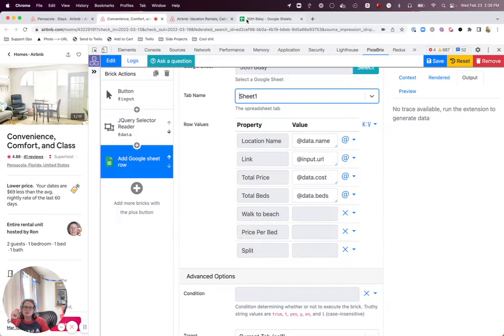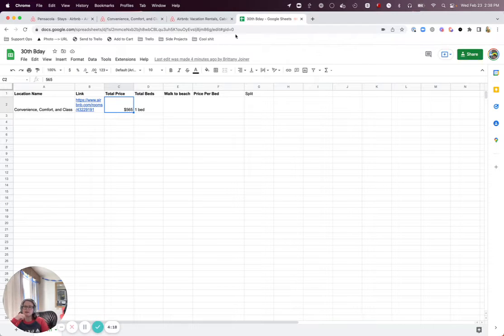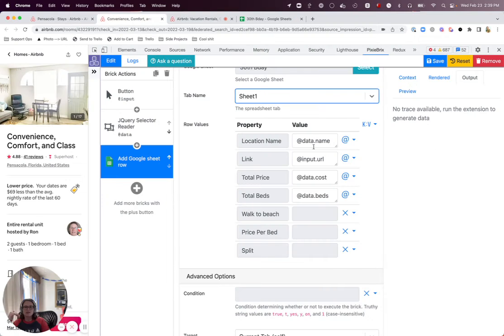What you will need to do is make sure your spreadsheet is ready for this data ahead of time. So when you build your spreadsheet, have that first row be your column headers of the data you're wanting. And then when you're back over here in PixieBrix, you just need to map it to where you want. It'll automatically grab these header names, and then you just tell PixieBrix where to get that data from.